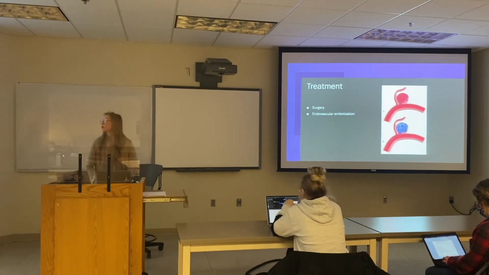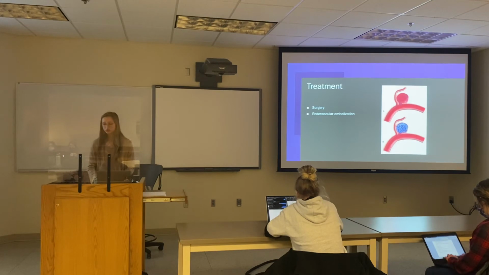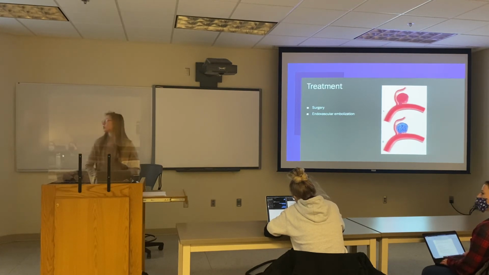And then for treatment, there are two main treatment options for SAH, and that is surgery and endovascular embolization. Surgery is normally done by the surgeon, who will make an incision in your scalp and locate the brain aneurysm. Then he'll place a metal clip across the aneurysm's neck to stop the blood flow to it. The other option is endovascular embolization, which is when the surgeon inserts a catheter into an artery in your groin and threads it to your brain. Then detachable platinum coils are guided through the catheter and placed in the aneurysm. Those coils will fill the aneurysm, reducing blood flow into the aneurysm sac and causing the blood to clot. That's what the picture on the slide shows, the platinum coil clogging up the aneurysm.